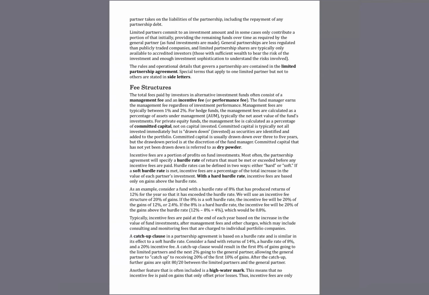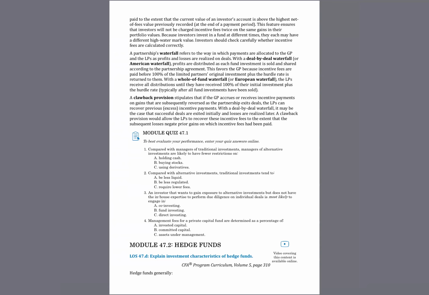So if you go back to your question, the way you look at it is that there is asset under management. The asset under management at the beginning of the period, the 2% will be applicable to that. Then you calculate the return on the investment on a net basis. So you look at how much you started with at the beginning of the period, how much you are getting at the end of the period. Then you subtract your management fee from what you are getting at the end of the period.